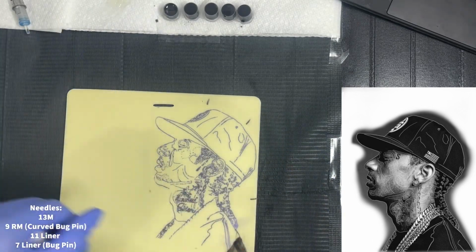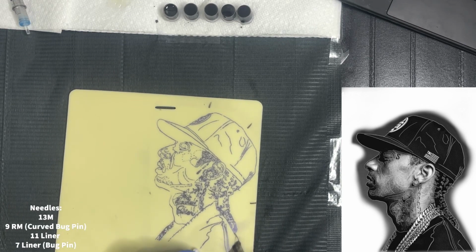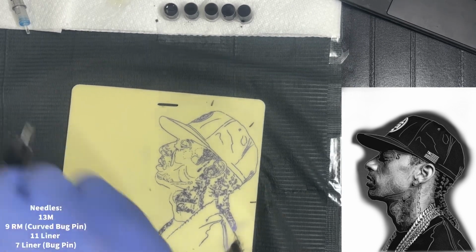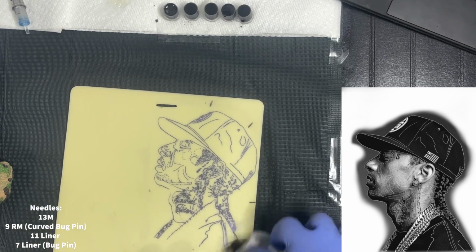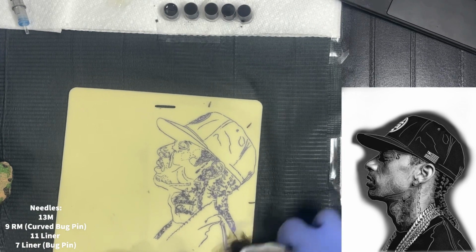That's one thing with this ink, it's just crazy. Have to find a solution that works with this. I've heard about dish soap actually helping with this, but I haven't really had a chance to try it out.